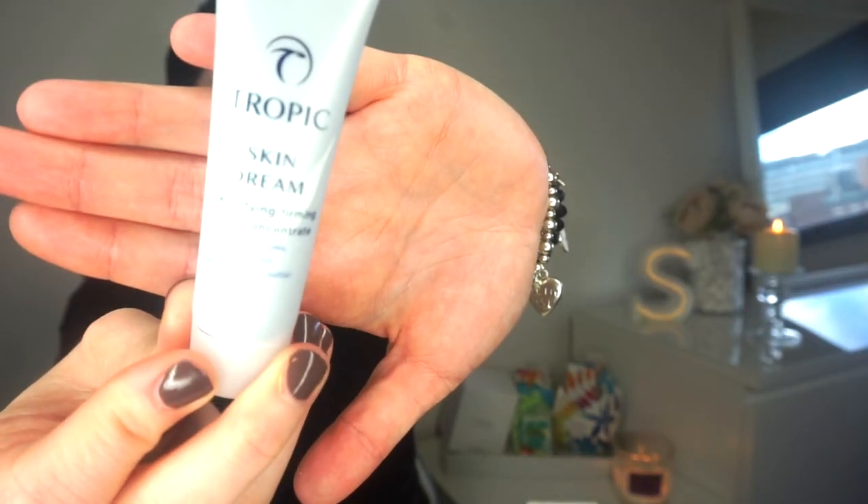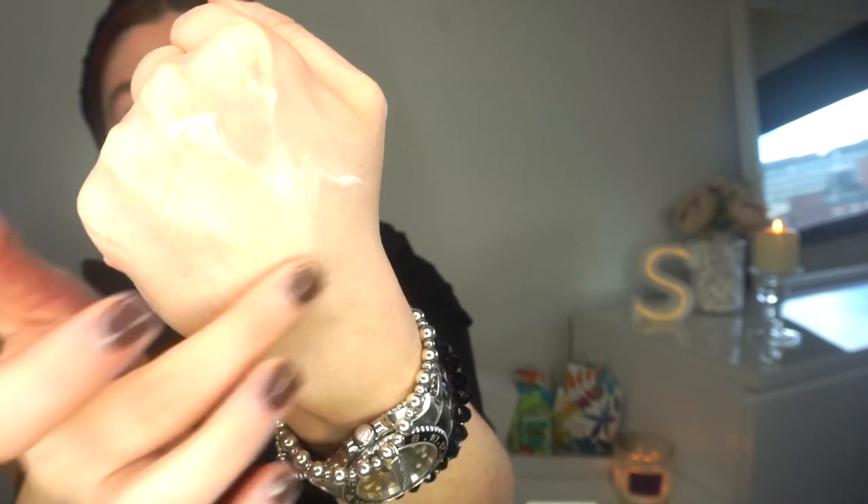Okay, now the moisturiser. This is called Skin Dream — it's an age-defying firming cream concentrate with plant ceramides, bioretinal, and murumuru butter. It says it's supercharged with the most effective plant actives, an ultra-hydrating night cream to help with your beauty sleep. Apply a pea-sized amount in an upward circular motion before bed. It's a night cream, but I'm staying in all day and my skin could do with a bit of repair so I'll try it anyway.